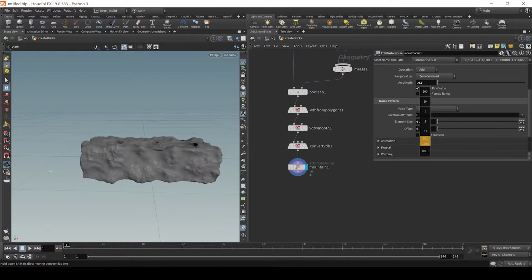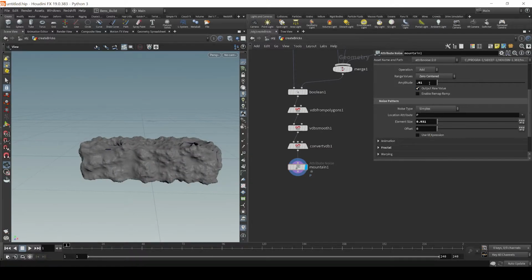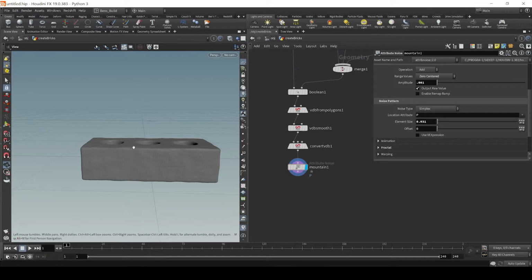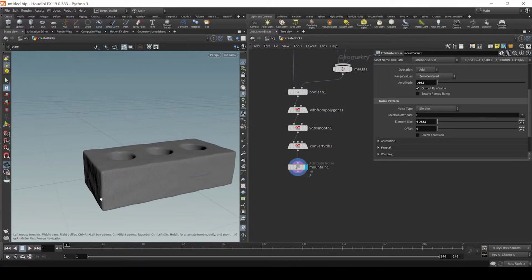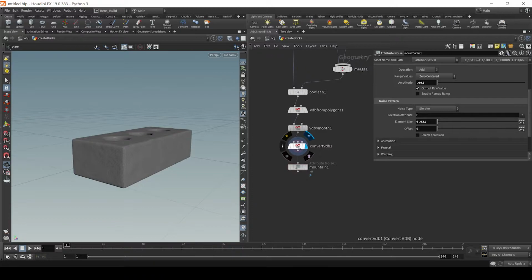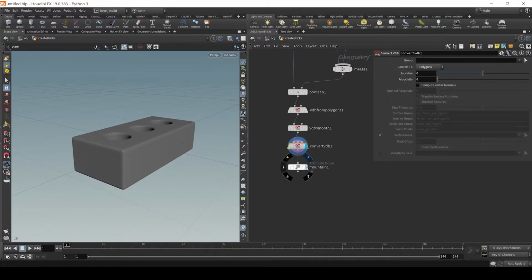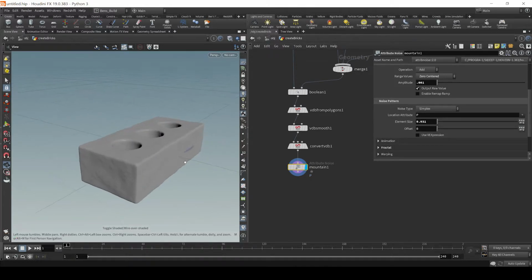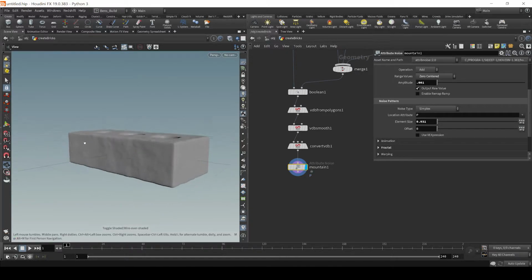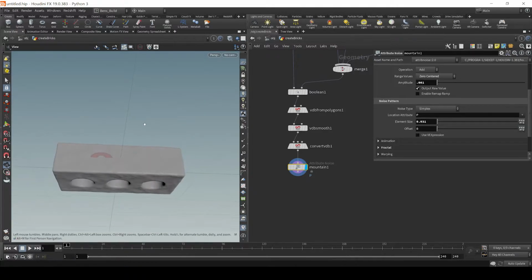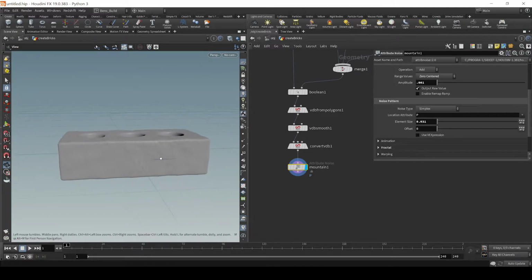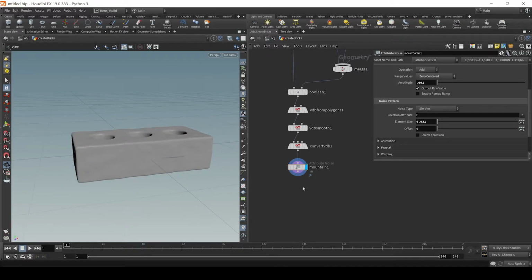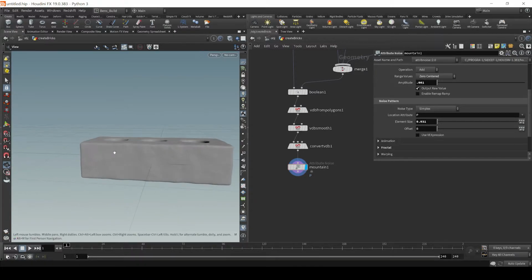But maybe we want it even smaller, and then an even smaller amplitude, because what we're really going for is just something to disrupt, not make it, you know, this is perfectly clean, and we want a little bit of noise to kind of disrupt things so it feels more real. And so typically bricks, you know, they're pretty rough, made up of all these different types of materials, so I think that's fine.